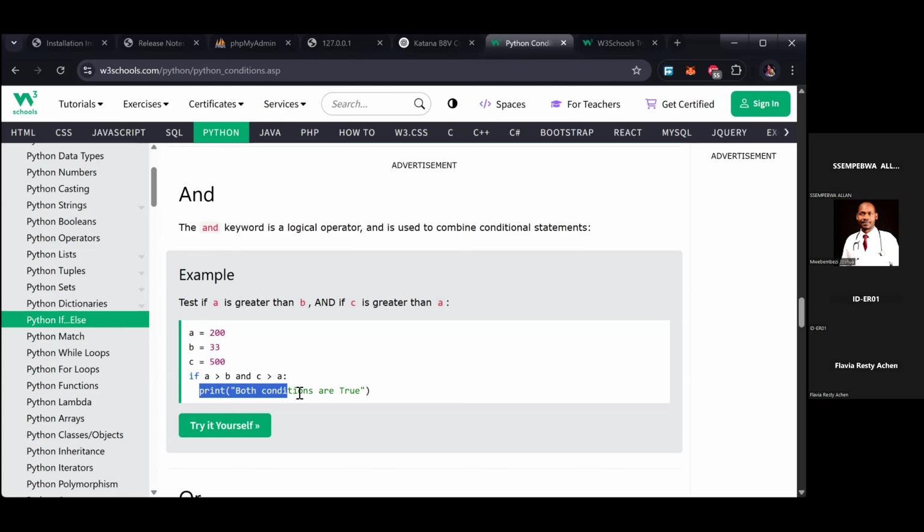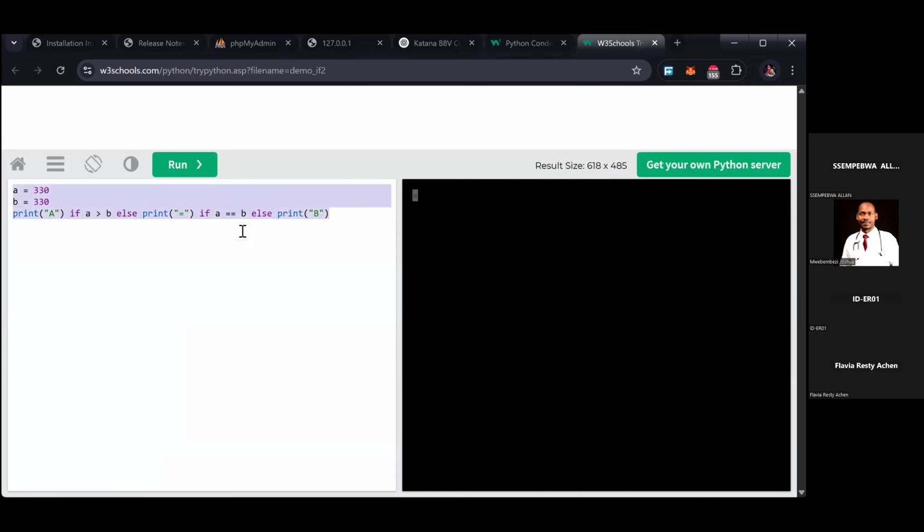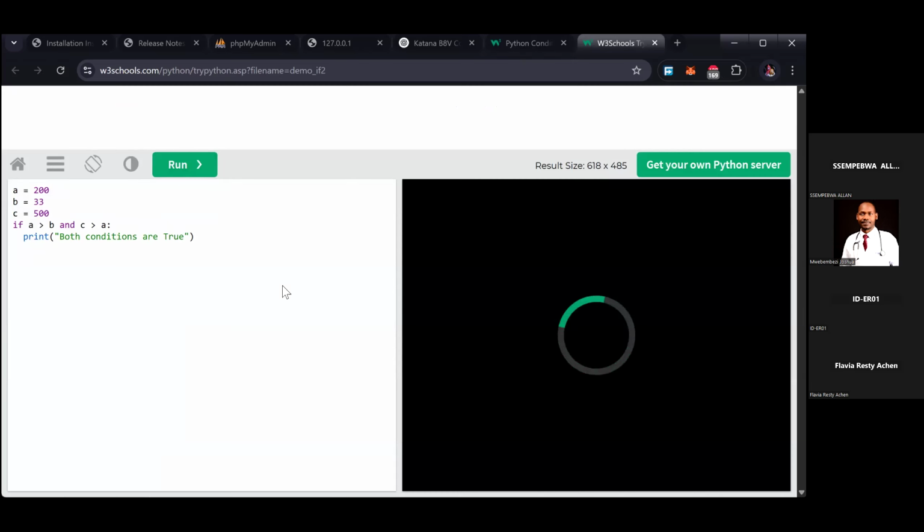We are going to print both conditions are true. So we can test it here. So it's going to give both conditions are true.